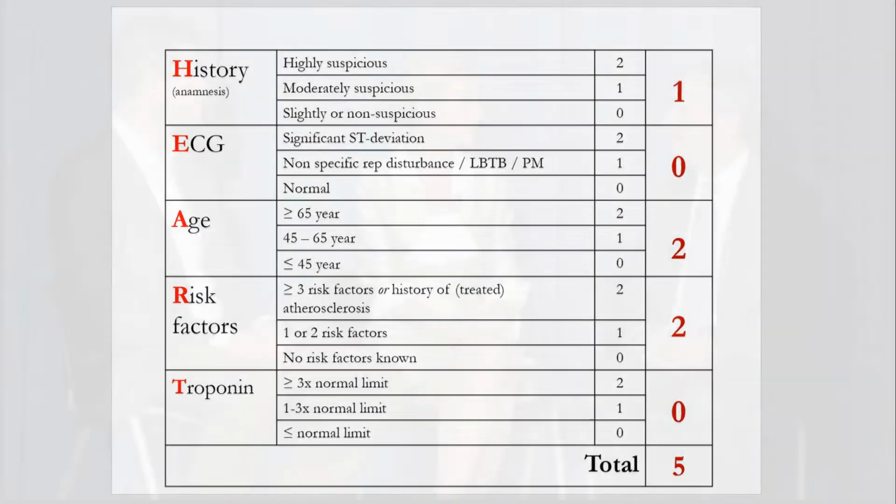Michael, how do you treat this patient? So it's interesting that we actually give that patient 2 for the risk factors, and I think that's a subtlety with the heart score, that when you think of risk factors, if the patient already has had an MI, he's already at the highest risk level, of course. So that's a subtlety that's important to remember, that if you do have a history of MI or some sort of peripheral arterial disease or cerebrovascular disease, you get a 2 automatically. So that's something important to remember.